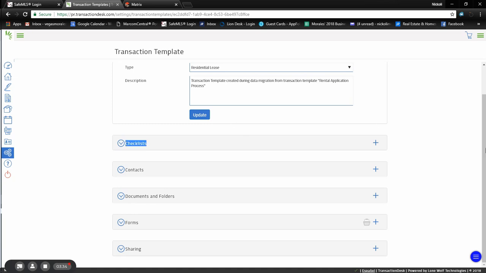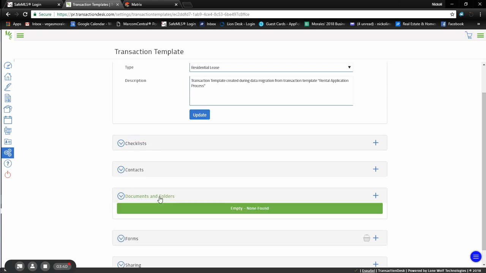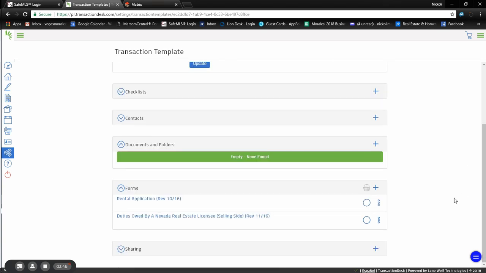And then push update. And then the real cool spot about building templates is these boxes here. We're going to go into the documents and the folders area, and we're going to want to add some stuff. We're going to want to go into the forms area. We're going to want to add some stuff. That way, no matter who we're representing on the renter side, whether it be the property management side or the actual renter side of it, you're going to want to have one of these files templated out.